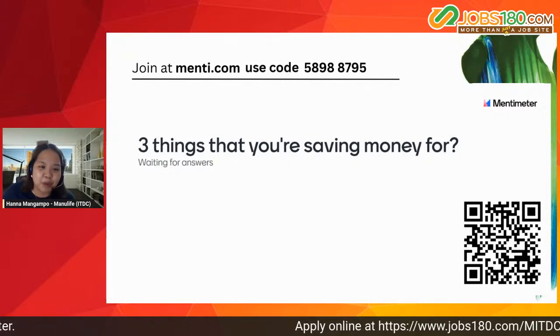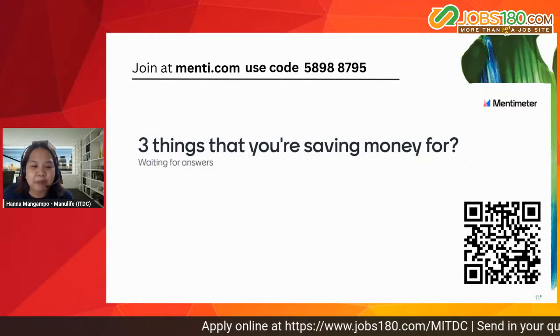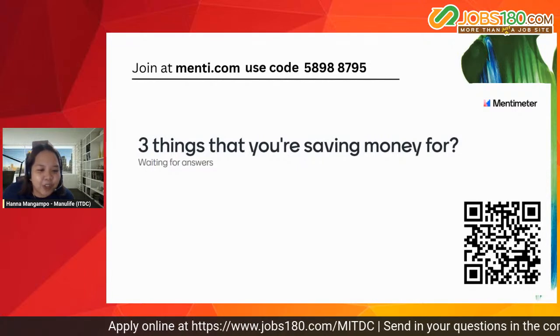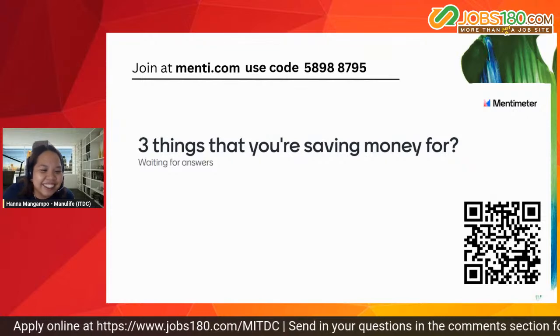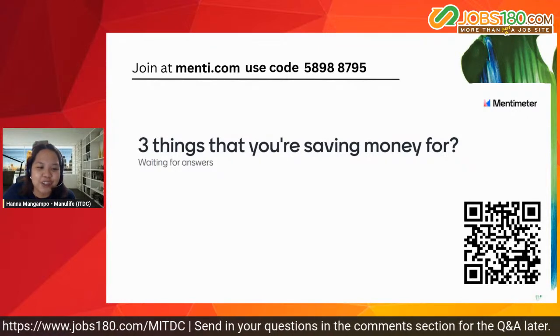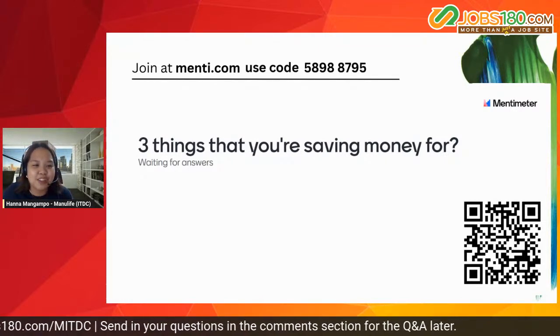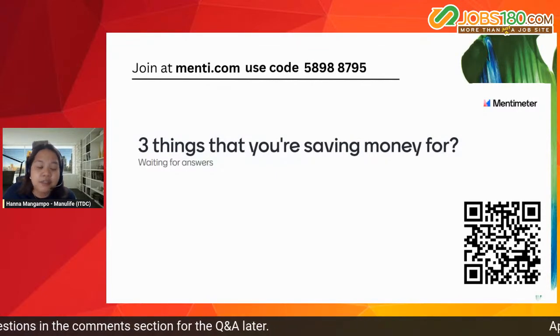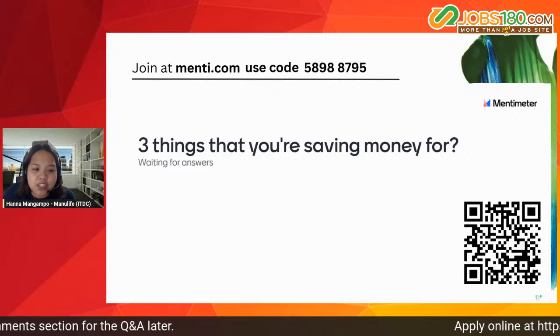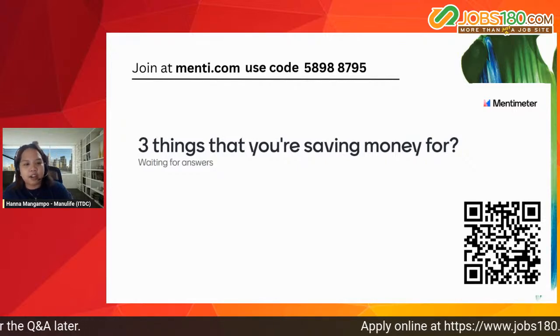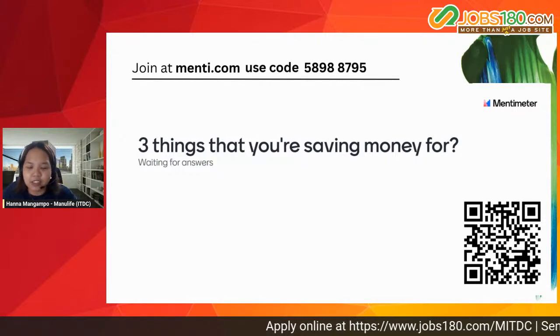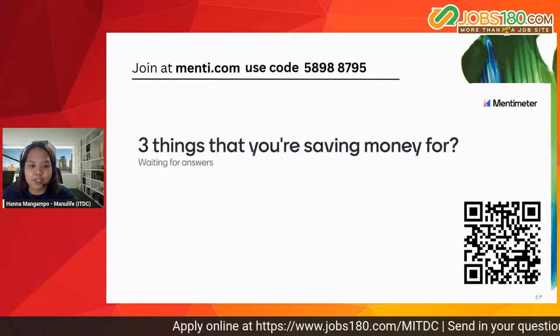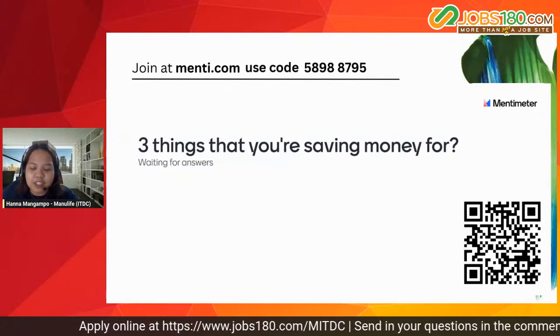Insurance, a very important one. Oh, someone typed in twice concert. Quite a priority right there. Out of town after graduation. Yep, keep those answers coming in. Investment, condo, medicine, emergencies, home. So a lot of these things are very interesting for young adults. Very fitting siya sa age natin today.